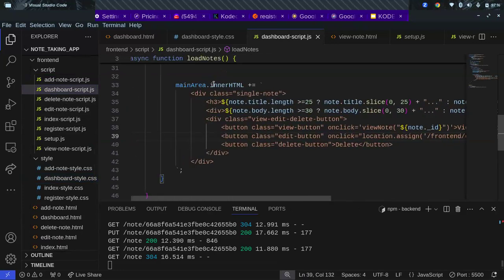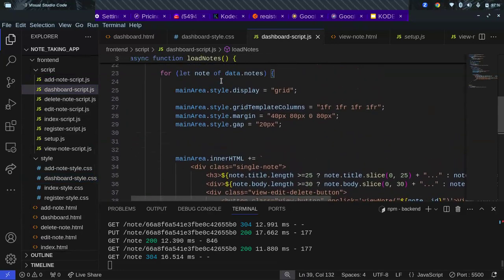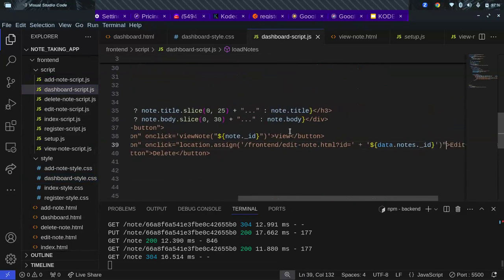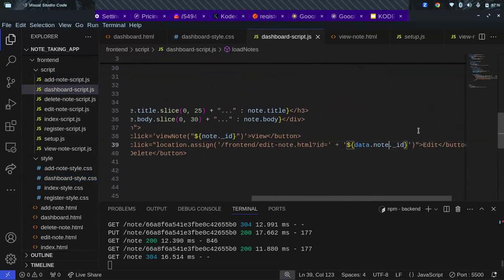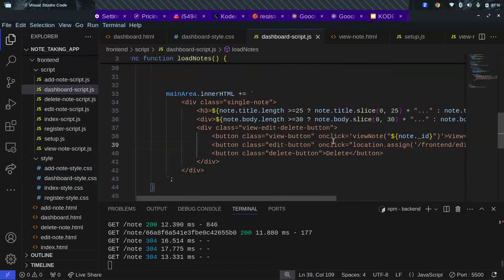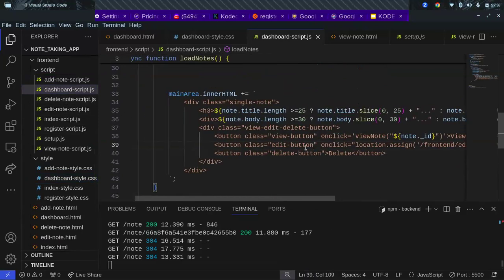Remember that here we are looping through the notes, so it would be note._id because there's no data here. So we can edit notes there. If you want to delete, right? you can take the person to delete.